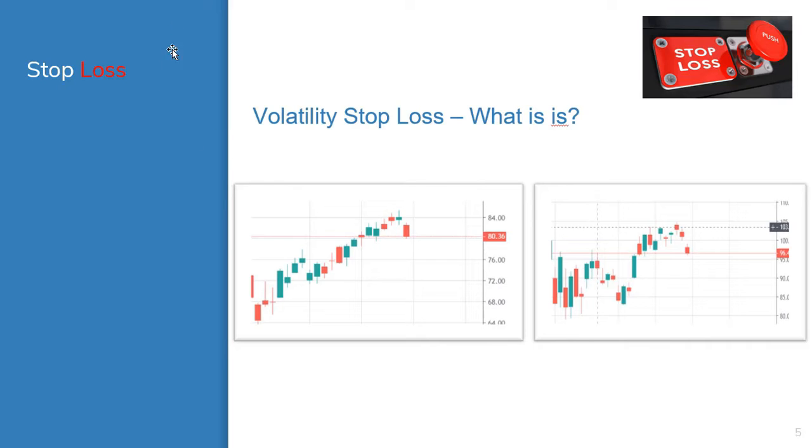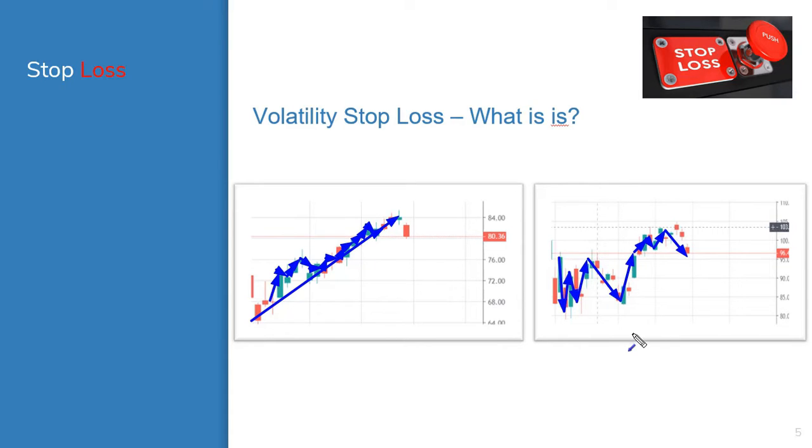Here we have two different stocks. It doesn't matter what the stocks are, but try to look at the structure of these stocks. One of the stocks is going up almost in a straight line. So the daily fluctuations here are not very large. Very small increments it is going up and down with, but it is going more up than it is going down. Now, if we are taking a look at this one, that could also be a good buying candidate. I don't know. But take a look at how this one is going here. It is a lot more volatile.